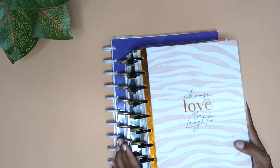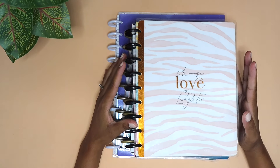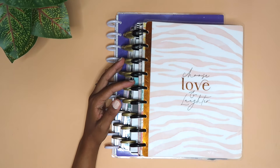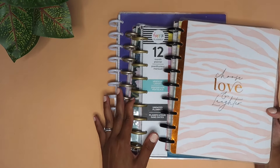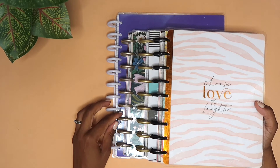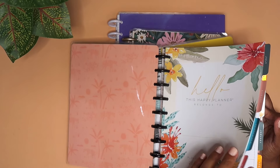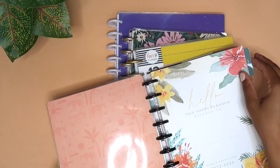Moving on to Happy Planner planners. I currently use a Happy Planner as a to-do list — I use it to write chores and sometimes social media tasks bleeds in there too. It's a very basic planner that helps me plan my day-to-day mundane life. Here I have all of the Happy Planners I've bought in the last couple of years that I'd like to use at least one of. I really love this one — a foresty safari one from 2023 to 2024 — an 18-month planner with very colorful tabs.